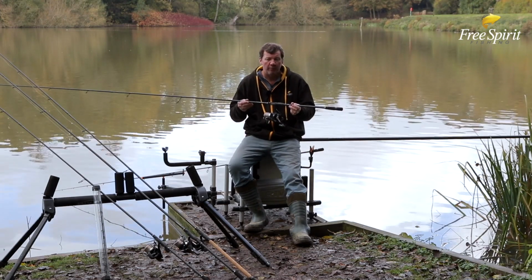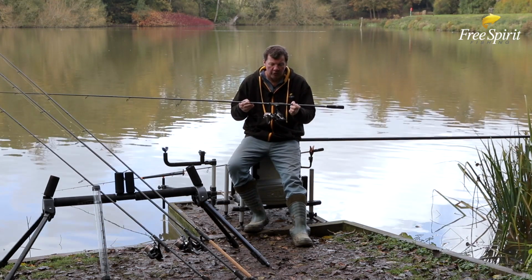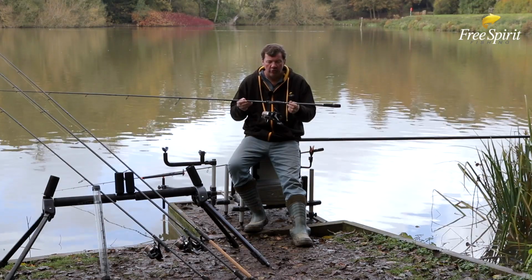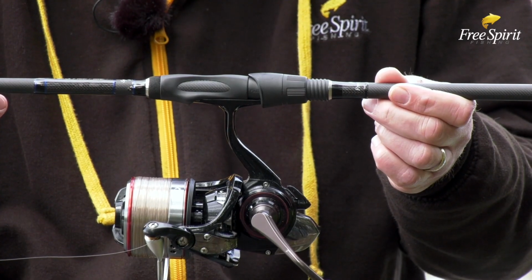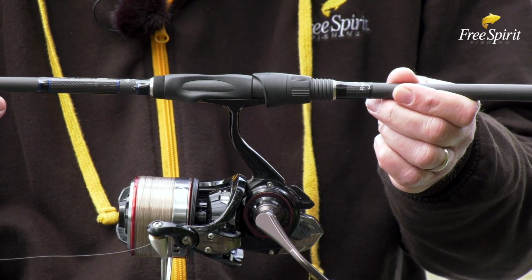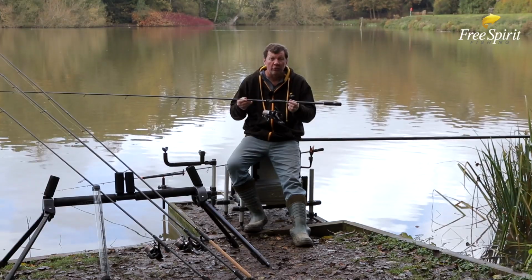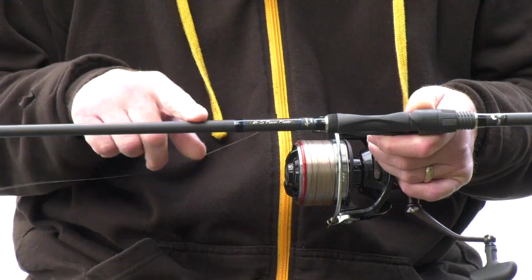The reel seat we use on the high S series is a Fuji TVSM seat. The reason why we use this is you can see it's got a cutout on it of the carbon, and therefore you get a lot more feel through the blank. You can literally feel everything when you're playing fish or even during the bite.